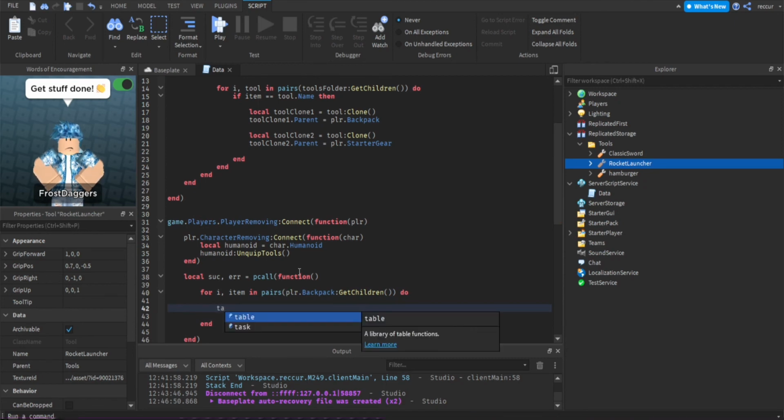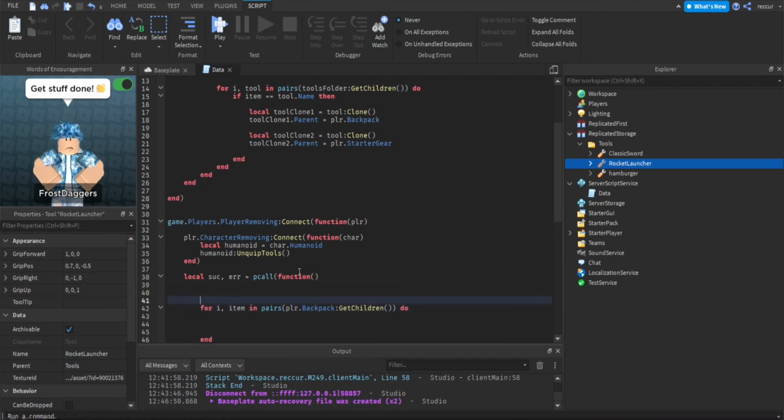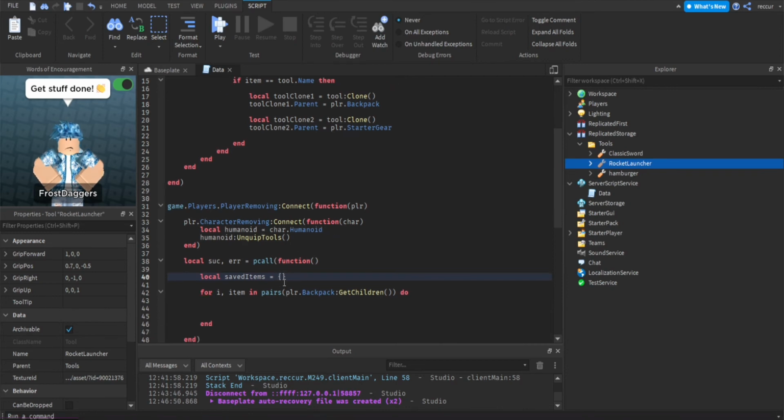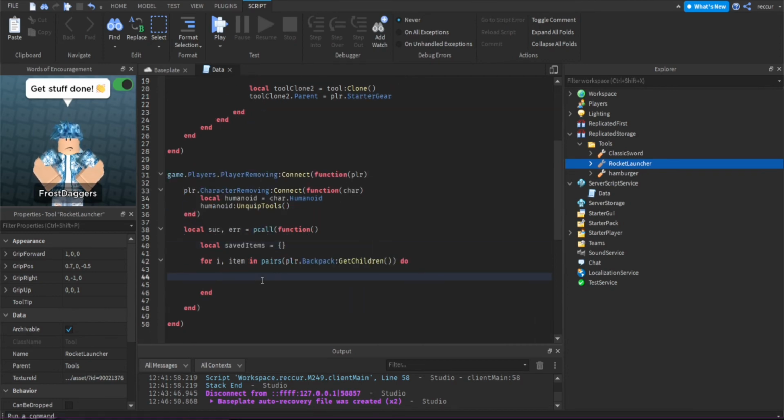After this, just make a table, so local savedItems equals an empty table. Then in that table, we'll insert the item names that the player owns, not the items themselves.